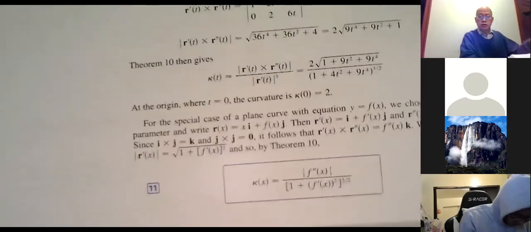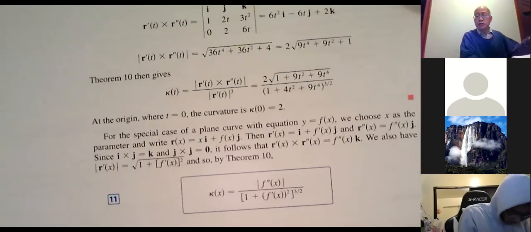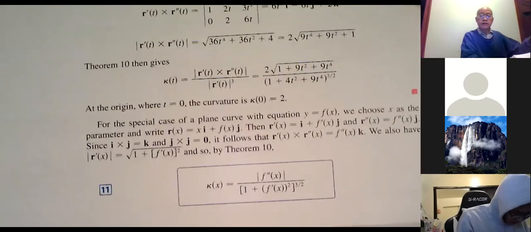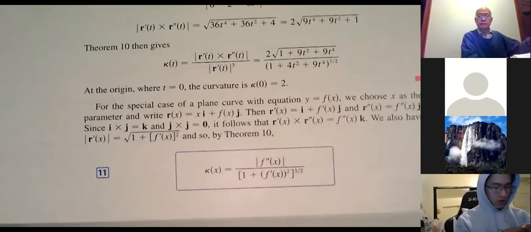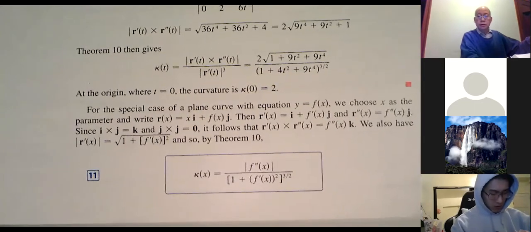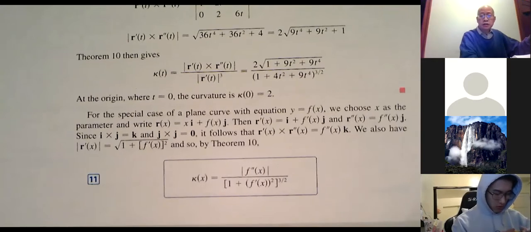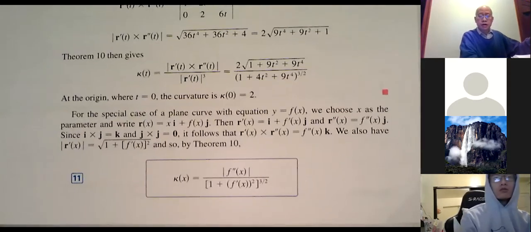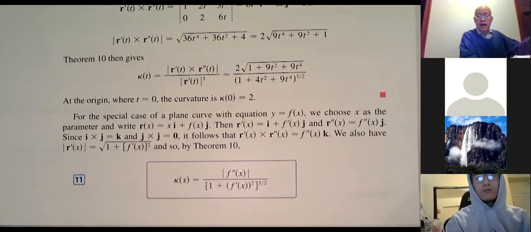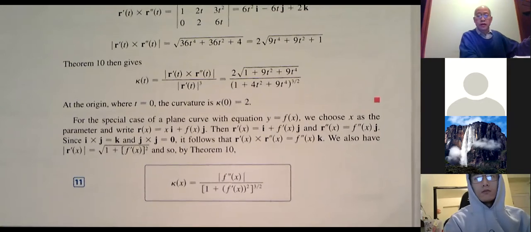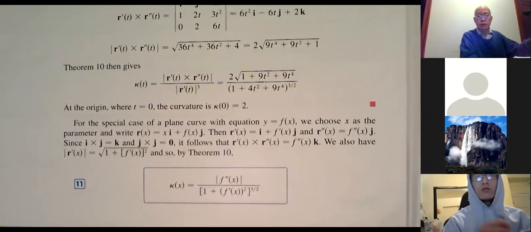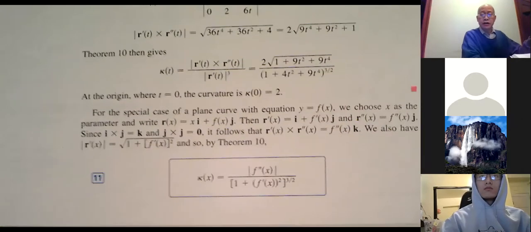Okay, and another formula, if you have a two-dimensional curve. So what do I do if I'm back in two space, back in x, y equals f of x? Bottom of page 865, equation 11. So we have a plane curve, y equals f of x. But kappa of x is, let's see, the absolute value of f double prime over 1 plus f prime of x squared, raised to the 3/2 power. Okay, so put that in your cheat sheet.